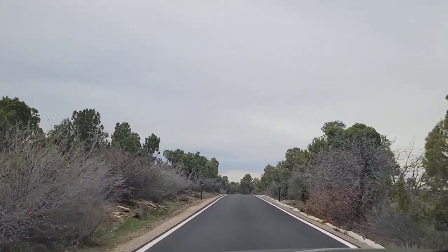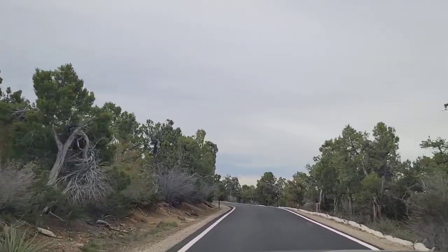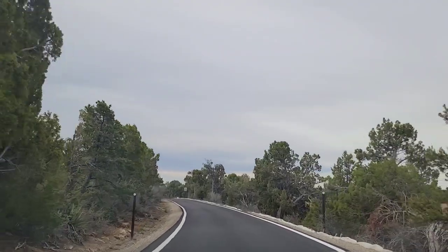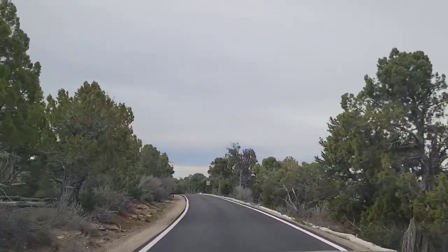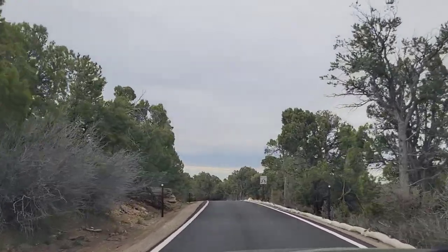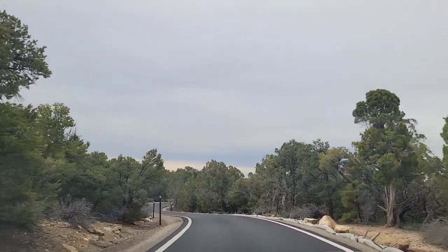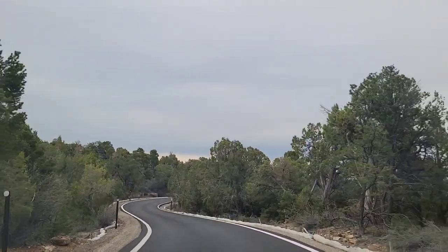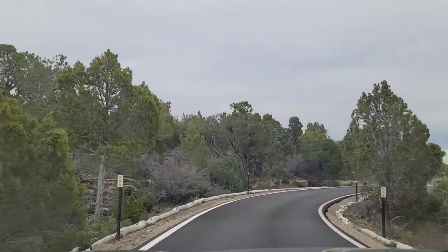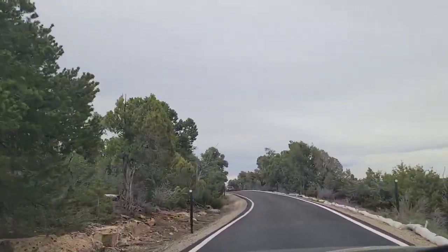Alrighty, so we are back in the car. We're going to continue out around this loop. So this is Cliff Palace Loop. So this is really the only loop that we can be on. All the rest of them are closed for various reasons, like I talked about. And I just talked to Nathan, who is a ranger here, and he gave me a couple pointers. Thank you, Nathan. And make a comment every once in a while and say hi. And I've got my seatbelt on, brother. Alrighty.